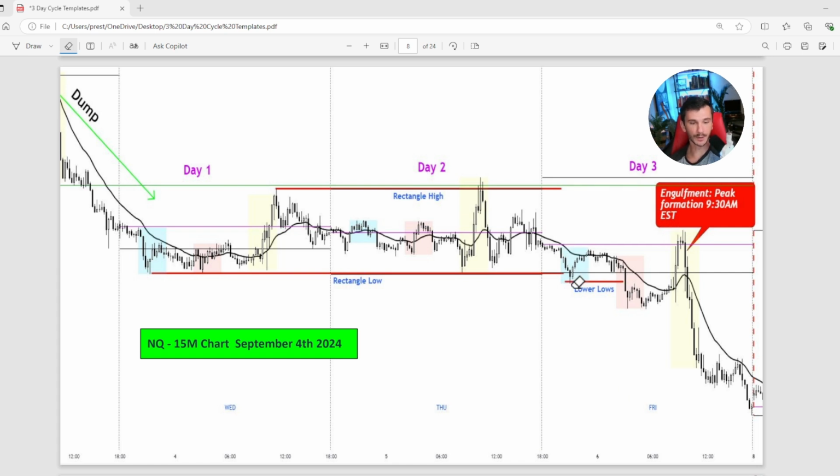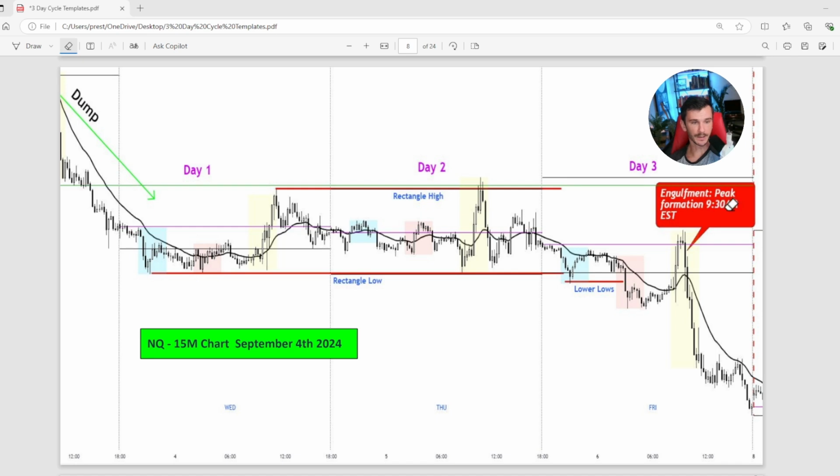So Asia makes a lower low, so that can start to build the story. Okay, we're making lower lows and lower highs. Market structure's telling me market go lower. We get another lower low in London. Now that puts money sitting at the high of the day. So if they go back up to the high of the day and reverse aggressively, that can set up the framework for our trade. And again, this is a 15-minute chart.